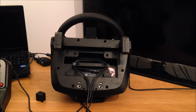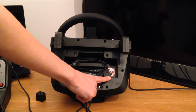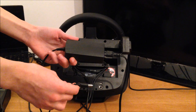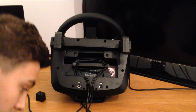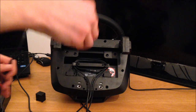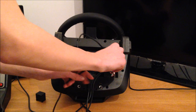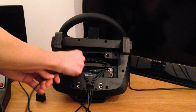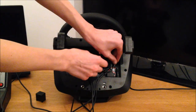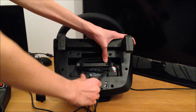So a quick recap: the gearbox is this one here and the pedals are this one here. Up next is the power — this turns your steering wheel, gearbox, and pedals on, so this just registers everything. This goes right here next to your pedals. It's a little bit more difficult to get in, but there we go, it simply goes in. Then once again you just wrap it around — this one can be a little bit more difficult to wrap because there's loads of wires now, it's starting to build up.